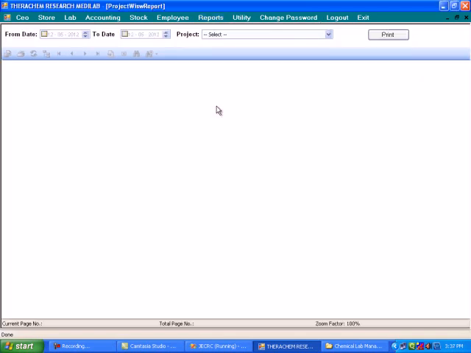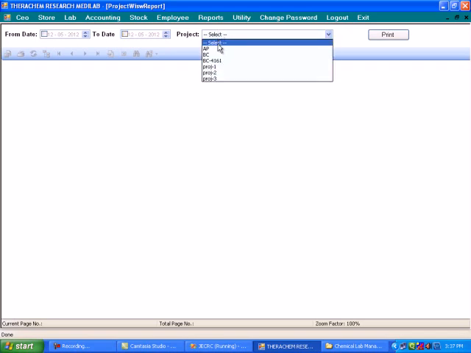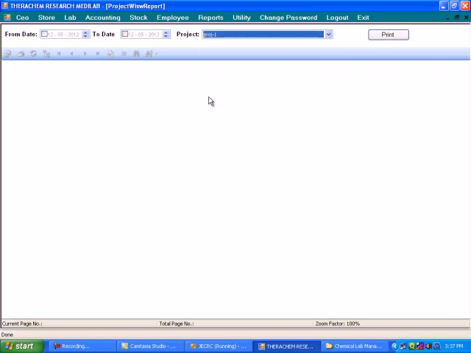Yes, if you want to see the project wise expenses, you need to select the from date, to date, and then the name of the project whose detail you want to see. Then after pressing this print button, the report regarding the project will display on the screen.